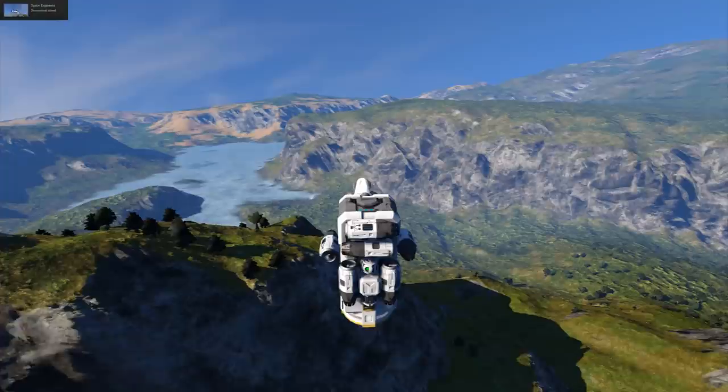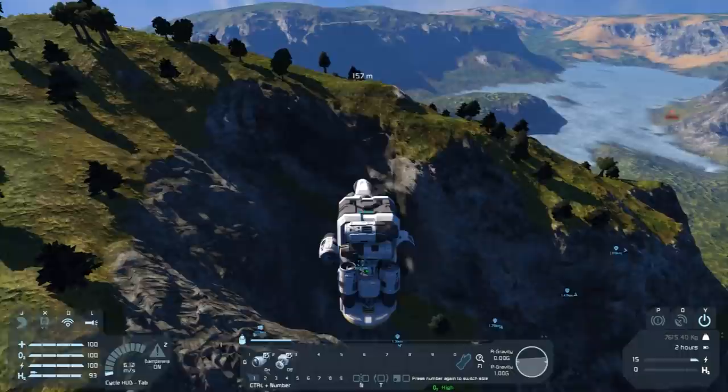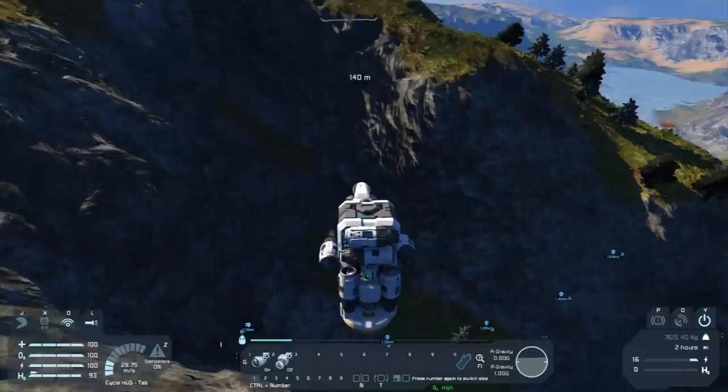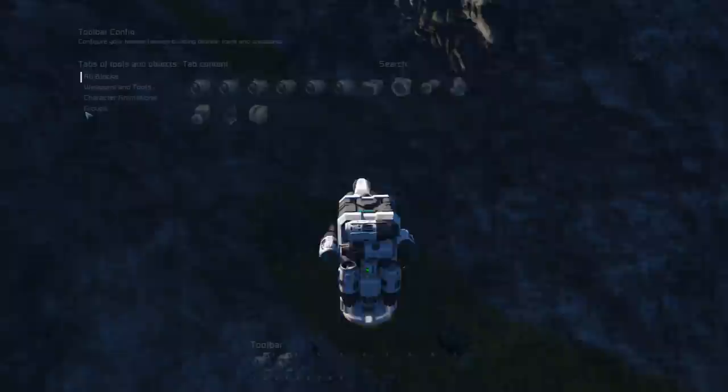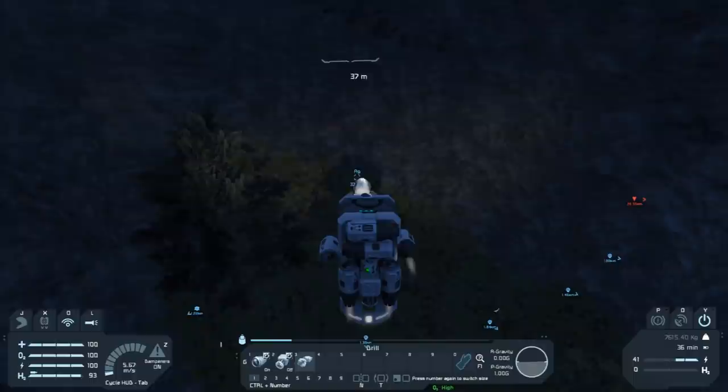Let's get our detector on the hotbar so we don't have it on and consuming power when we don't need it. We will need it to get down to this silver. Well, probably put the drills on the hotbar too. That'd be useful. And we're using my headlights, not ship headlights. Save on power.